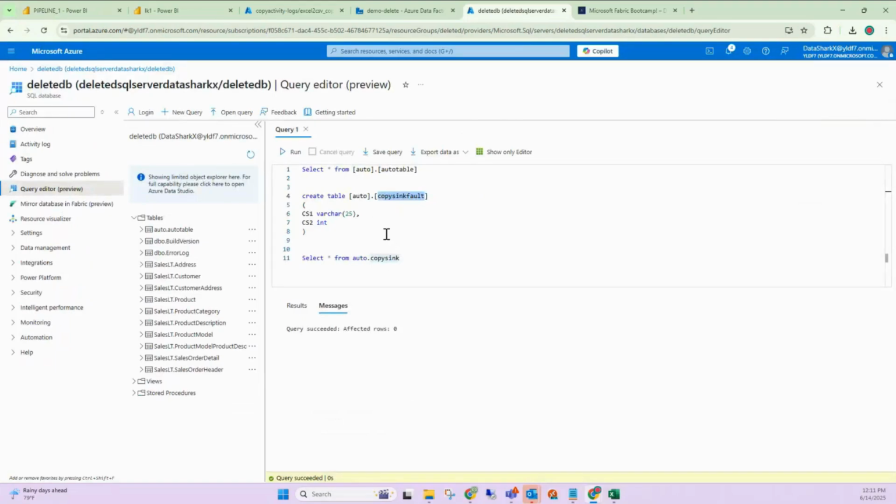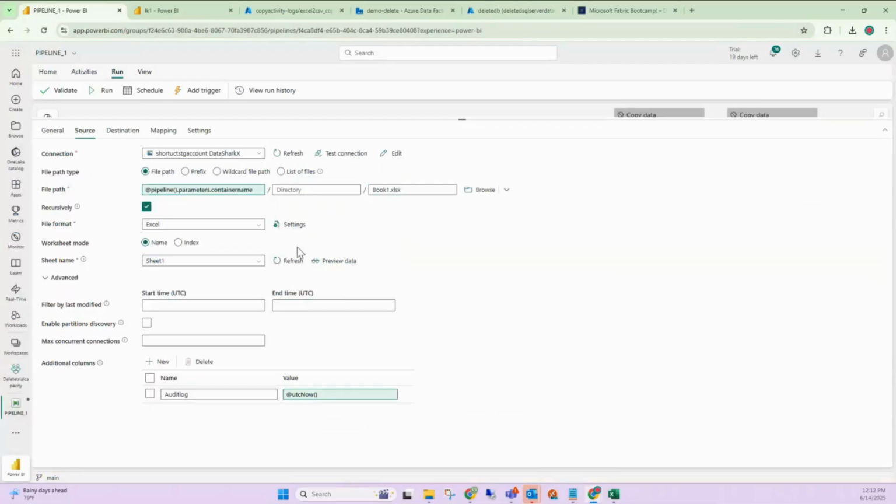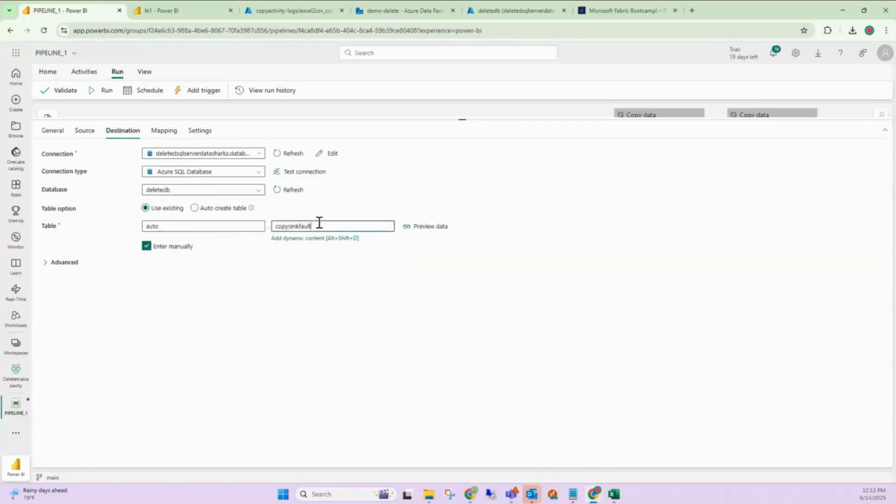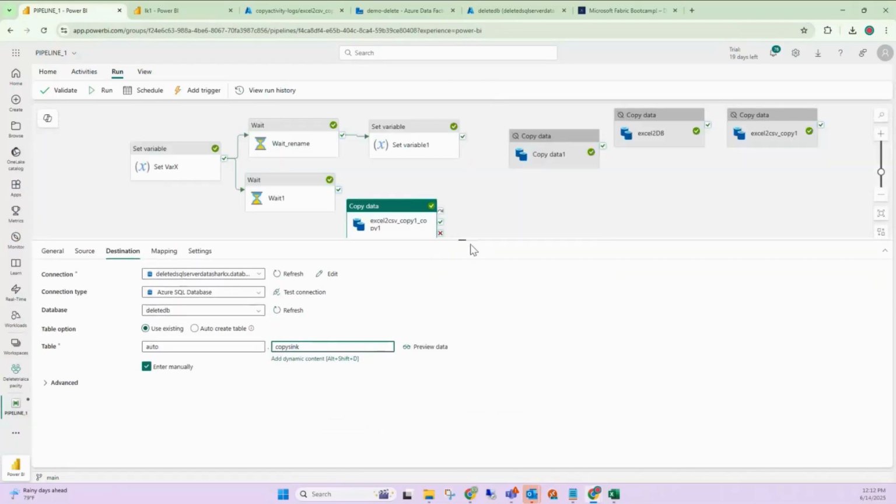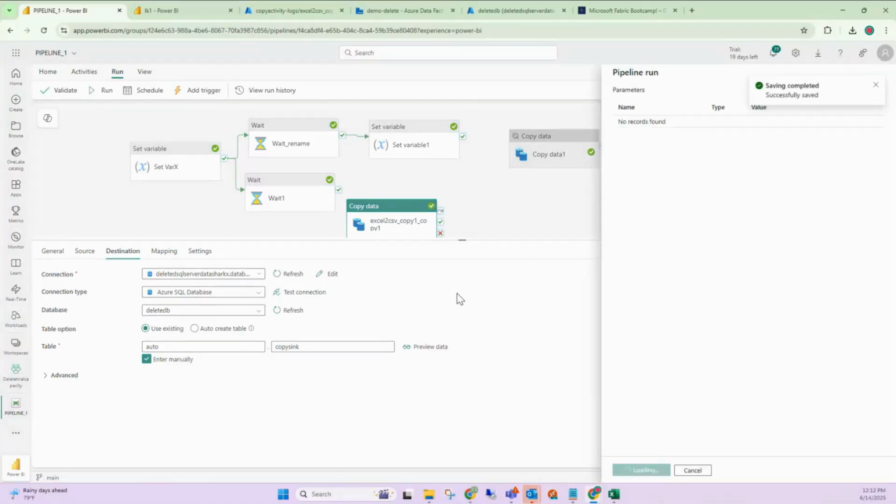Rather than copies, I'll copy it into copy sync as my destination. Since the copy sync CS2 column is varchar, once I execute this, I'll be able to see my current date value there.